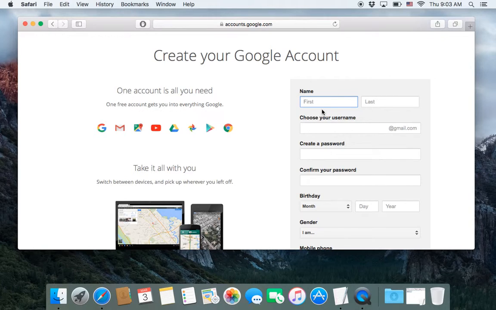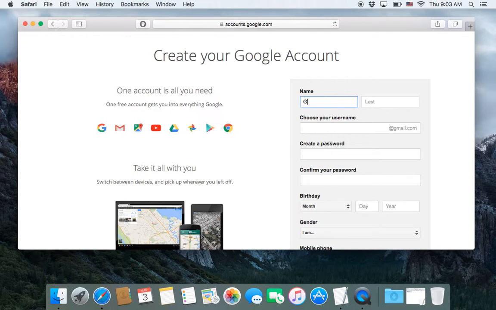If this is going to be your main email, a good idea is to do your first name and your last name here, the actual first and last name, and then here type in first name, last name without spaces or capitalizations, and then your email address will be first name, last name at gmail.com. That's usually a somewhat professional way to do it. You could also do first initial, last name, or just your initials, but that probably will already be chosen.